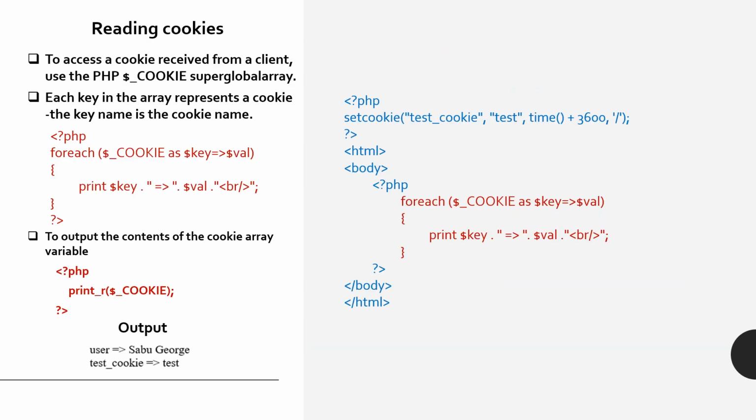Now we are going to discuss reading cookies. That is actually using a foreach loop, so that we will get the key value pair. Using this loop you can access it, the key value pair you get, and you need to print this. This is one possibility. Otherwise you can use print_r. The superglobal variable $_COOKIE is there, and once you print it, you are going to get this. Okay, that is also clear.